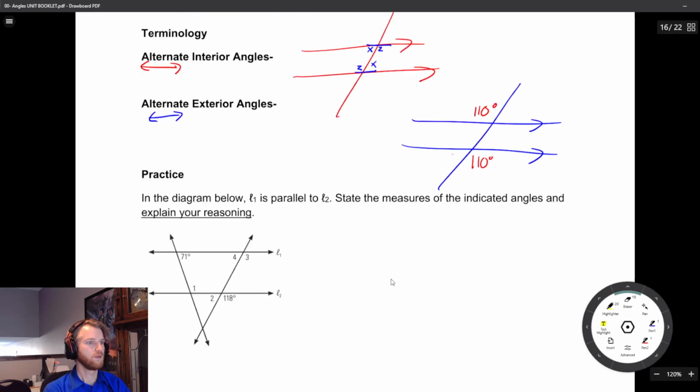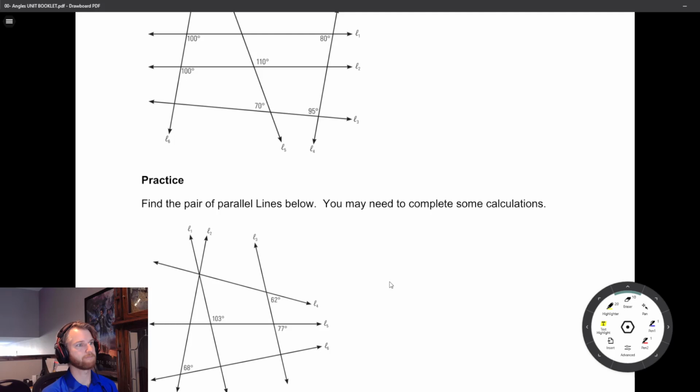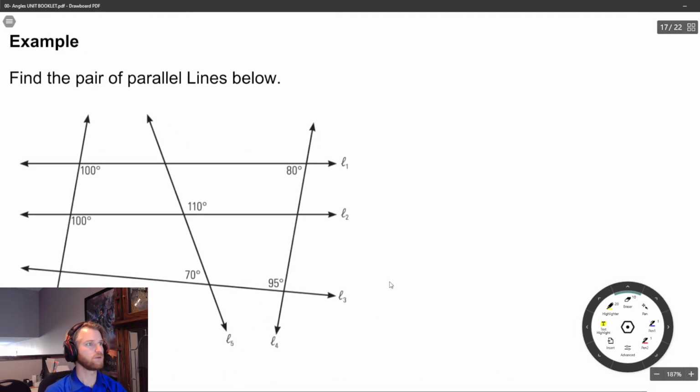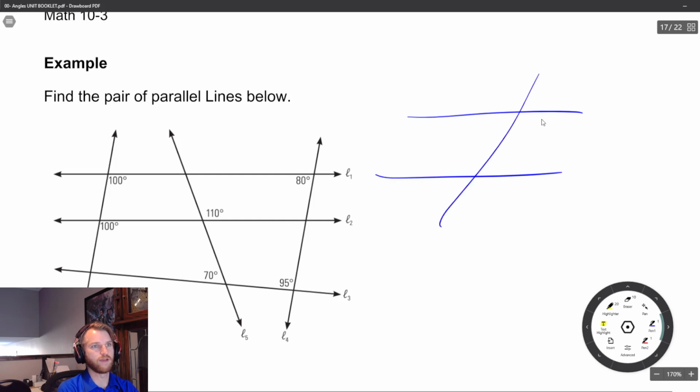Okay. So some of these examples can get somewhat tricky. So you need to be careful. This one here says, find the pairs of parallel lines below. Okay, so parallel lines are the ones where they have corresponding angles. So like this angle here and this angle here are going to be the same. So if we can find corresponding angles here, that means we have two parallel lines. Like this angle here and this angle here, they're both the bottom right and they're the exact same angle. So that means this line are parallel.